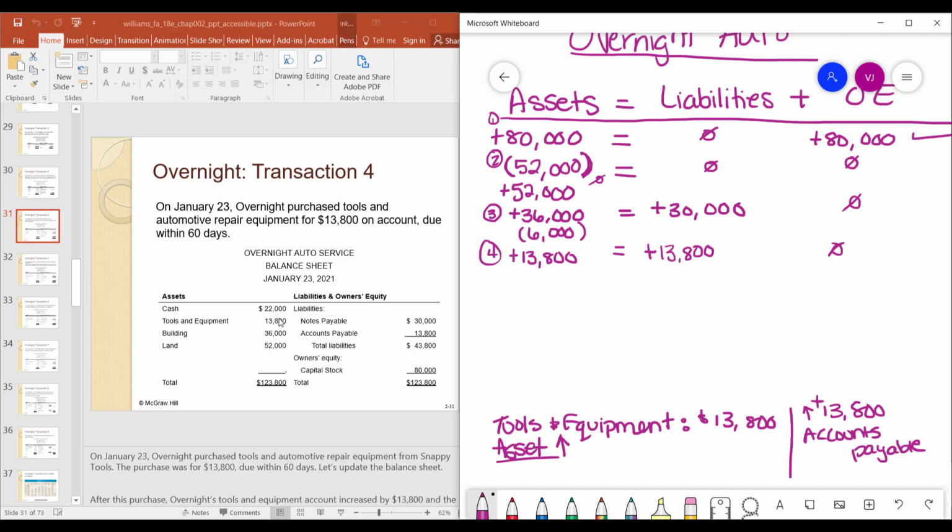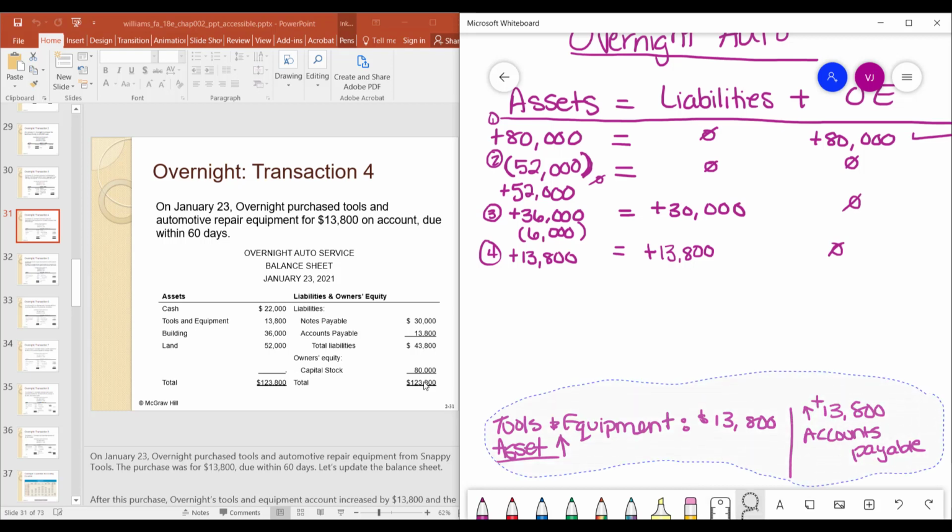But where's the balancing of that? It's balanced by this accounts payable account that was added in. So this accounts payable now has a balance of $13,800. And we're in balance. Our assets in total equal our total of liabilities taken together with owner's equity. And again, why is that? Because we've been careful with each single transaction to make sure our accounting equation is in balance. Okay, we'll move on to the next one.